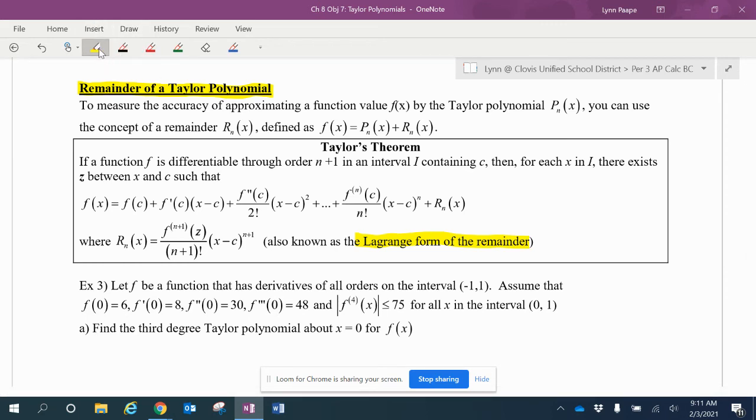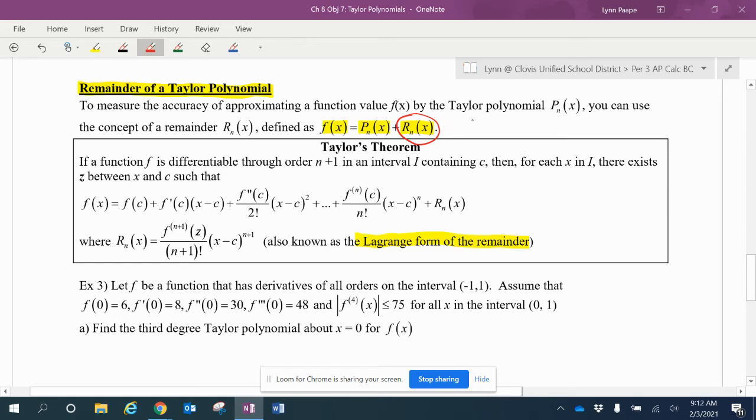All right, so this is what it says. To measure the accuracy of whatever we're approximating, right? So how accurate are we on approximating that function value that we just did? You can use a concept of a remainder. And so your remainder is, like, your polynomial approximation plus how far you are off should equal your function. And we won't actually be able to find the remainder. Like we're not going to be like, oh, you're 2/10 off, right? Because we're using it to approximate irrational numbers. And so we're not going to be able to say we're 2/10 off. Okay, so we can't do that.